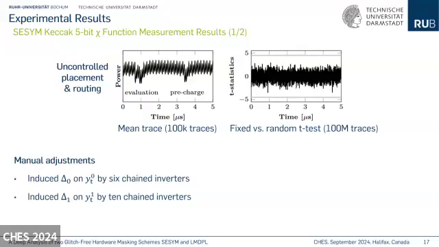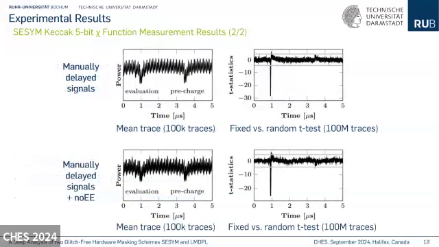So we assume that the leakage we saw earlier is caused by a high difference in routing. So we try to examine our theoretical observations also in practice. What we do is induce delta 0 and delta 1 exactly as I described before for every multiplier in the netlist. And how we do this is we instantiate some LUTs that realize inverters in a chain. And these are the new results. Here we can again see clear leakage for both of the designs, for the normal WDDL version at the top and the no early evaluation version at the bottom.